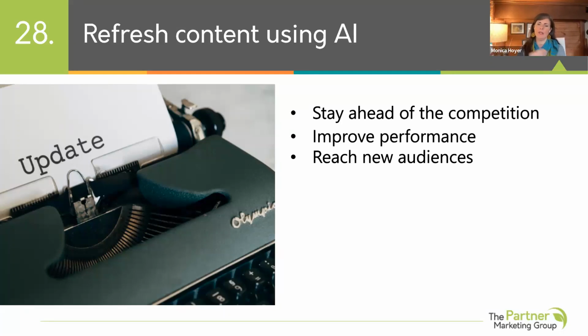And then post it. As long as you note that it was originally posted 2 years ago or whatever it might be, the search engines aren't going to mind. So make sure you're refreshing your content. It's a really easy way to make sure that you're publishing content frequently. It can help improve performance.